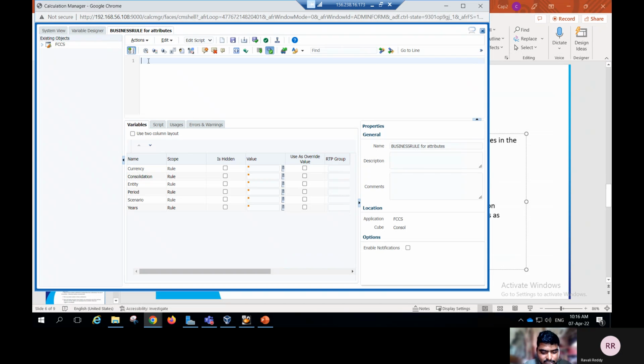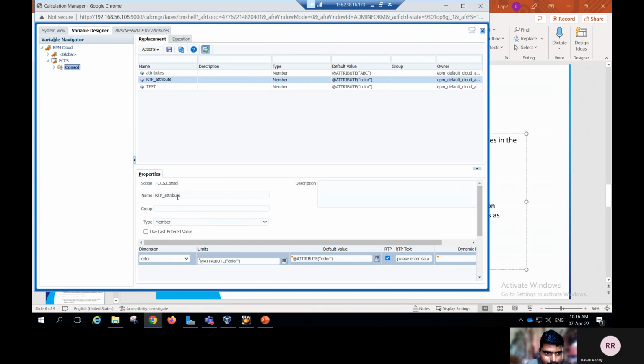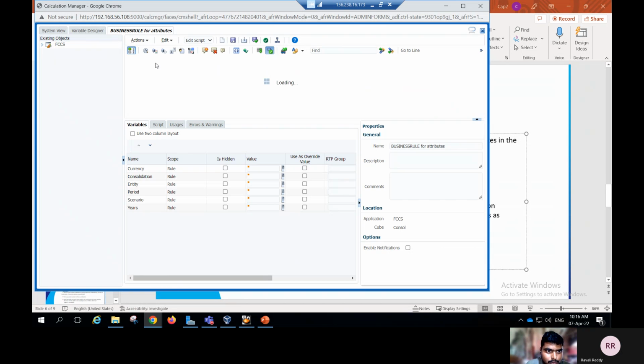Apply the scripting for a fix. Then you create a variable with the name RTP underscore attribute. Select the name and come to the business rules, providing it under the open parenthesis. After that click on the end fix.